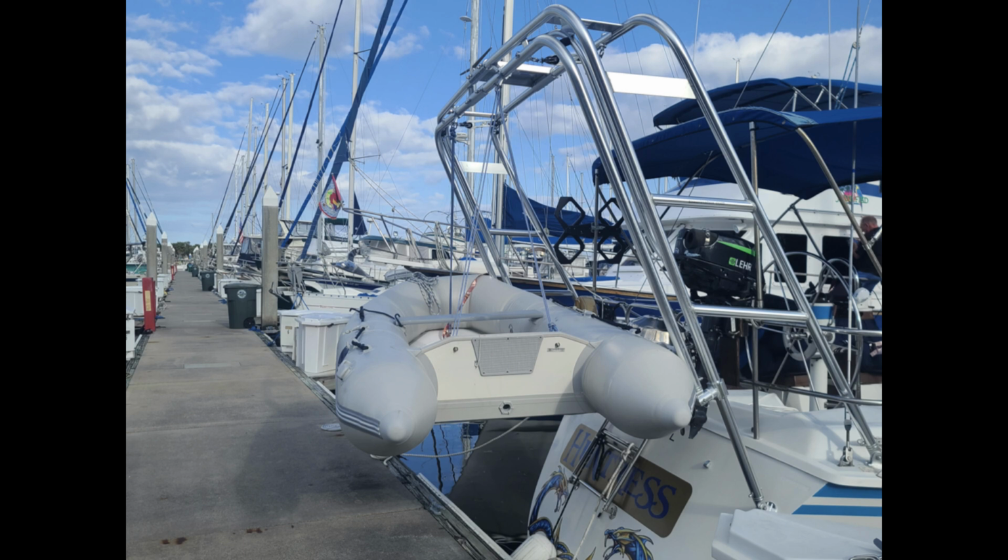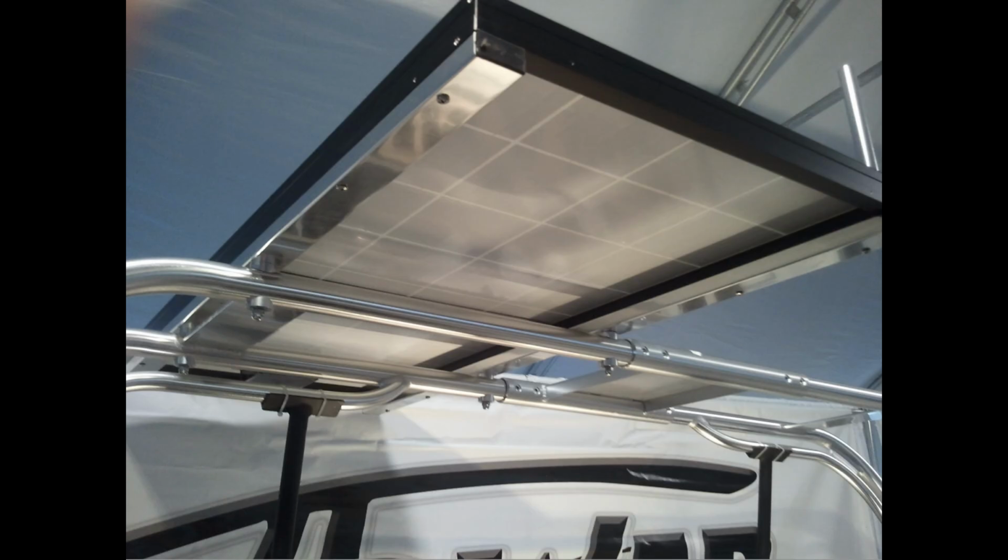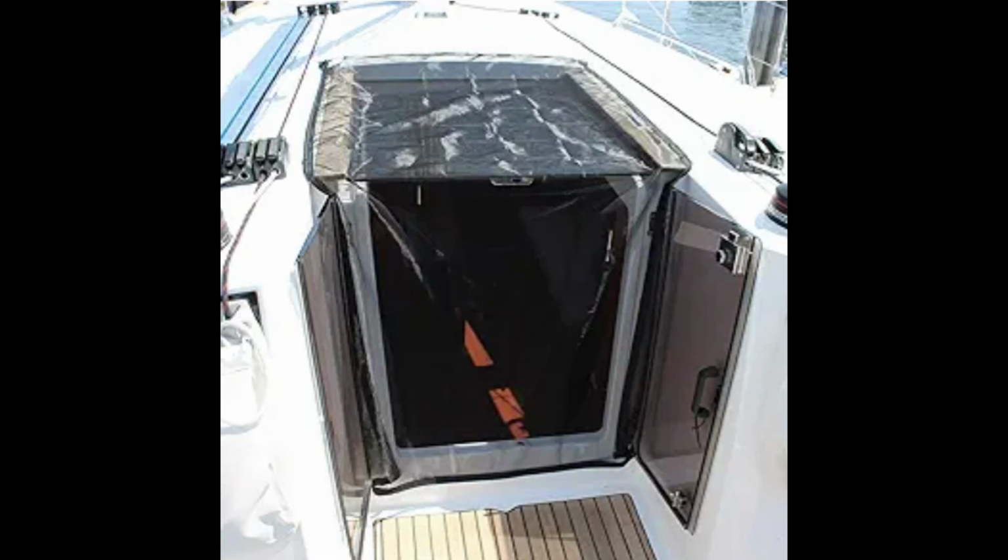I have 1100 watts of solar panels up there right now, but they're just on stanchions on standoffs on the bimini top, and the bimini was never designed to hold that up. It was supposed to be a temporary thing, and now it's going on 3 or 4 years of them up there. So this is finally getting done, and I think it's going to be much better. Hopefully it won't mess up the lines of the boat too much.